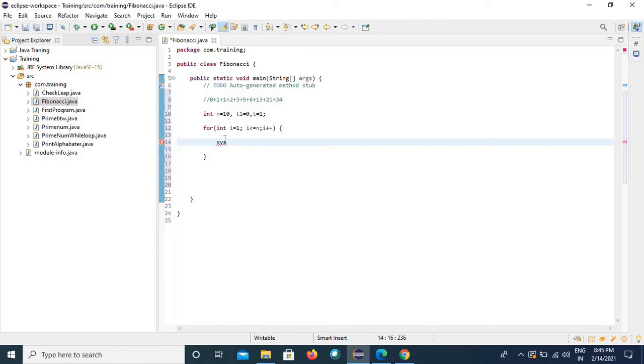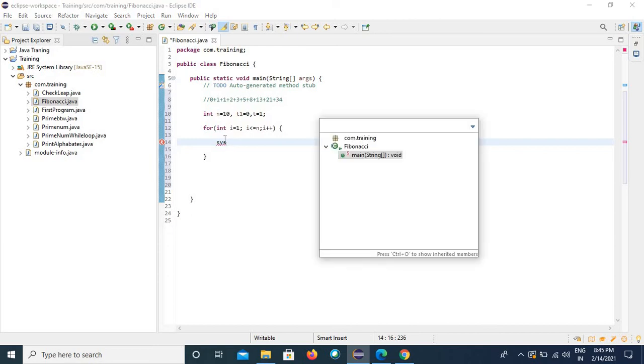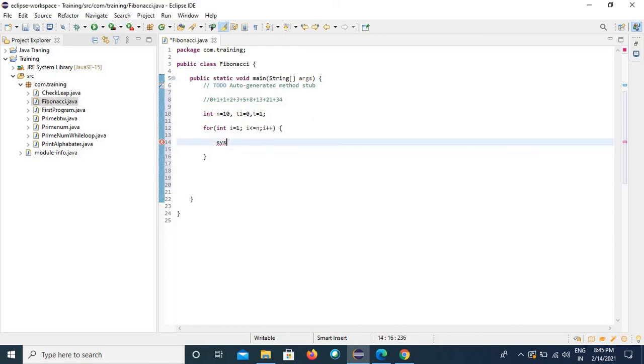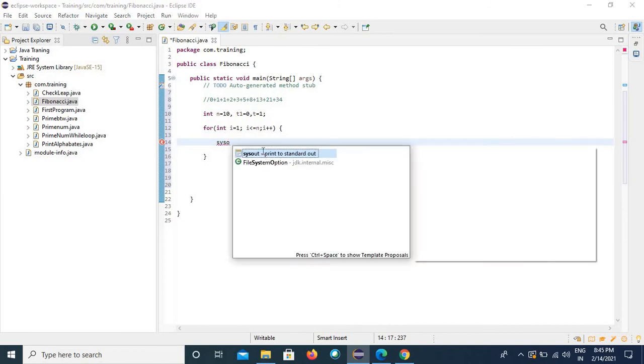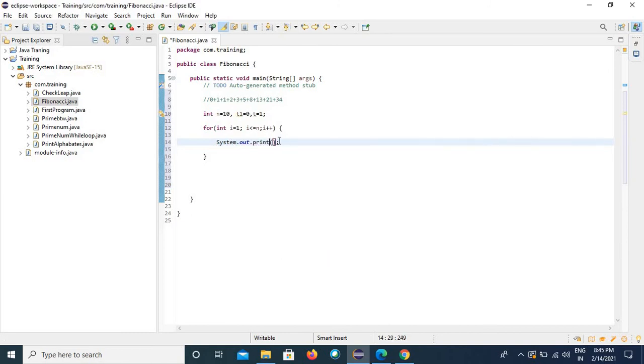System out print, SYSO. So first what I am going to do is write the value of t1, that is the 0 value, plus, and then I am adding the next numbers.